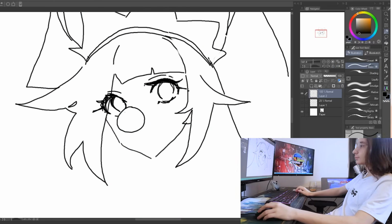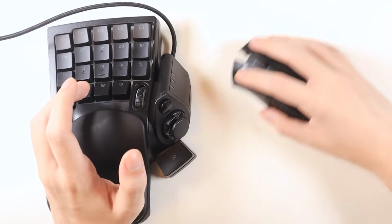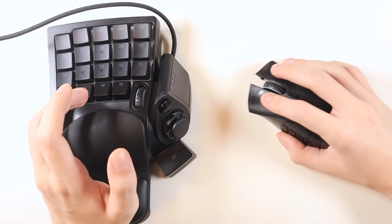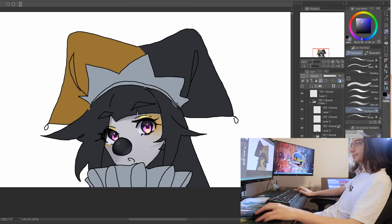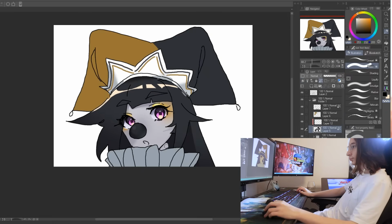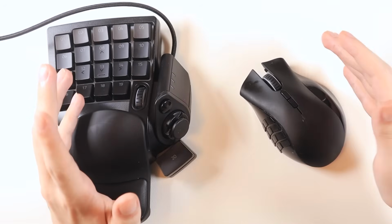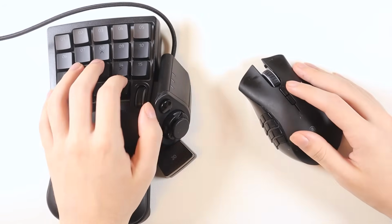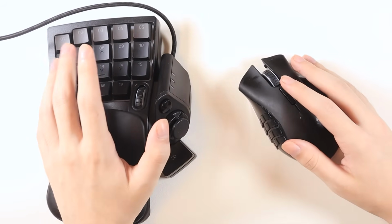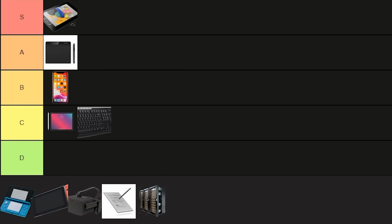Another thing is that it's uncomfortable too. You're probably gripping your mouse hard since you need to move it and also be holding onto this button. Although, once again, since you are on PC, you still have the option of all the amazing software like we said earlier. So you can create something amazing. But is it really worth it? You're basically sacrificing everything for nothing. So because of this, mouse and keyboard is going to C tier.